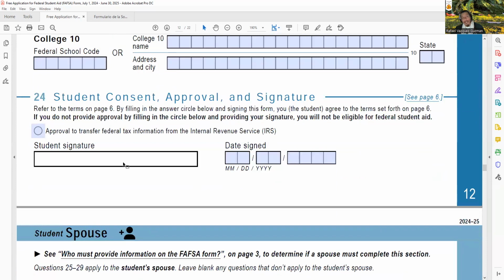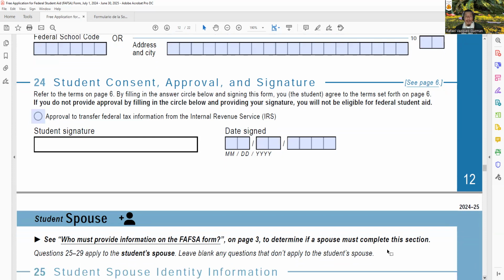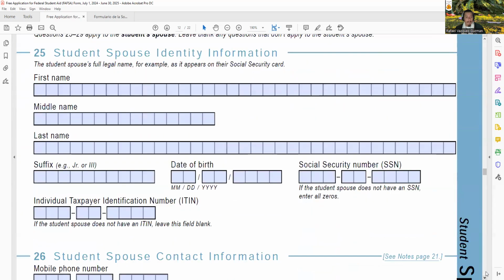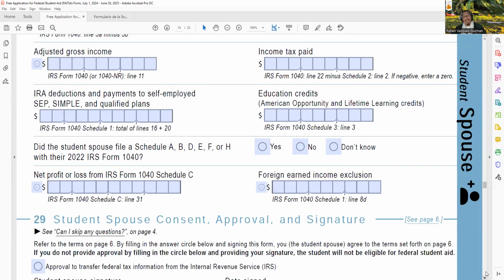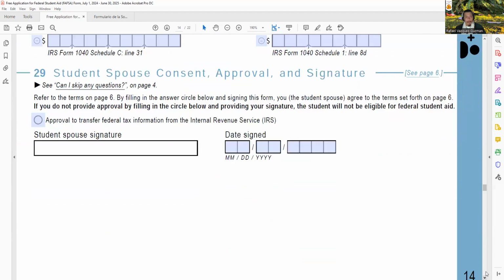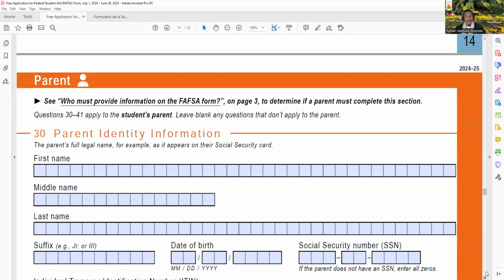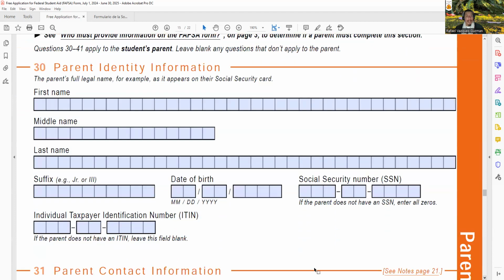And then you're going to print it, you're going to sign here, you're going to date it, and your part is done. If you're not married, then page 13 and page 14, don't worry about it. You will include them in the application, but they're going to be blank. So nobody has to sign it. And that brings us to your parents' information. And if your parents are undocumented, again, no Social Security, no worries. Your tax identification, ITIN or ETIN, as they call it, goes here.